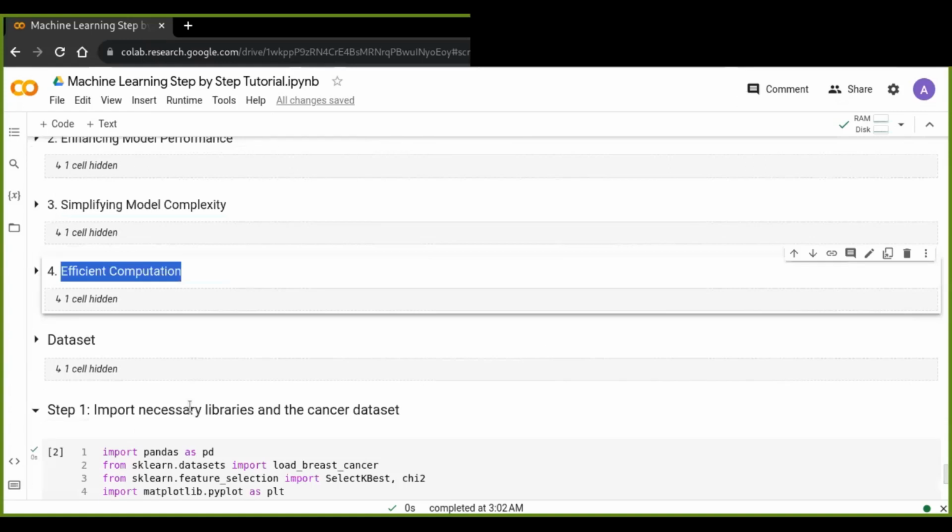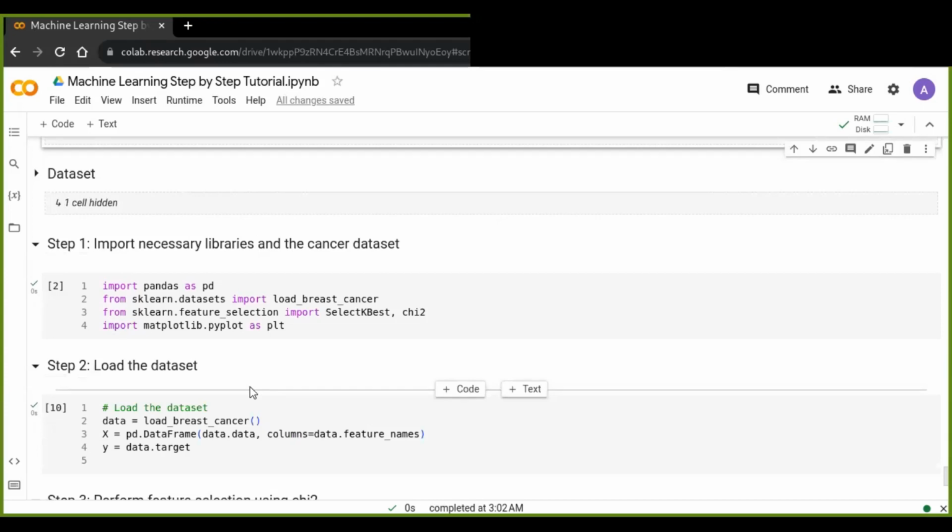So in this tutorial, I have selected a dataset, which is a breast cancer dataset. It is a well-known and easily accessible dataset, often used for testing purposes in machine learning. It is also included in the scikit-learn library and contains a small set of data to demonstrate various machine learning techniques.